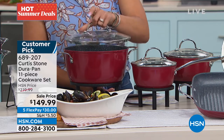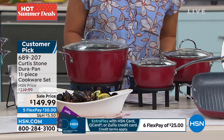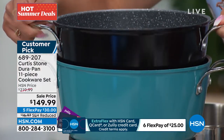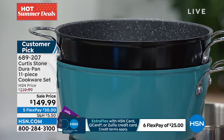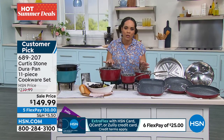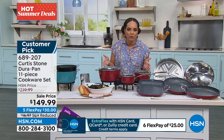These are exceptional lids — they're not flimsy, they're made of glass. Pick what color you want — at our lowest price you get to choose red, turquoise, or black. It has those stainless steel handles that are very durable. It's 11 pieces at the lowest price we've done — $30 gets it home. It's a customer pick, and you're buying from the number one customer-rated brand here at HSN, from your favorite chef. You can dabble in for the first time or the tenth time at the lowest price on a Chef Curtis Stone Day, broadcasting live from Australia. 6-8-9-2-0-7 is the item number.